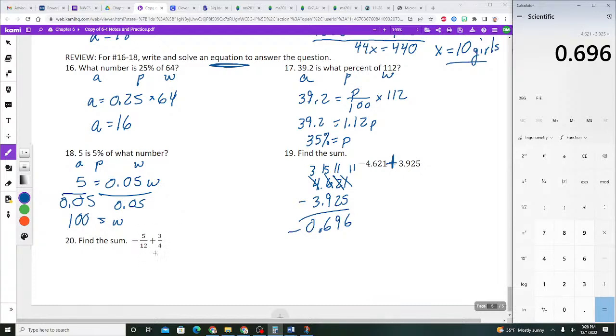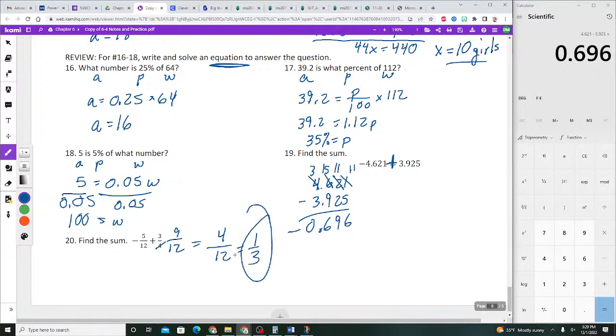Over here, we're going to find the sum, so we're going to add like terms. Or sorry, we're going to add the two fractions. We need a common denominator. That'll be 12, so this becomes 12. This becomes 9. These two are opposite signs. We're going to subtract. 9 minus 5 is 4. It stays positive because 9 is bigger, over 12. 4/12, though, is 1/3. You still are responsible for those 5 extra problems that I'm not going to do that are on the back of the page.